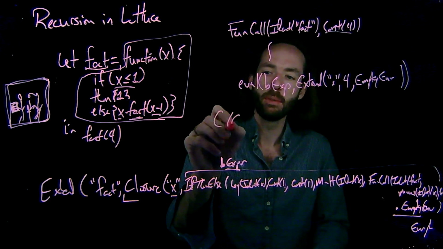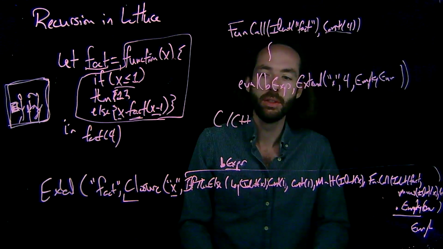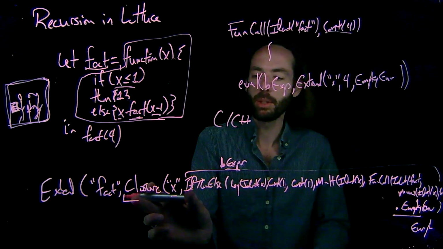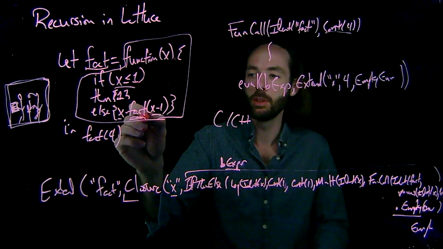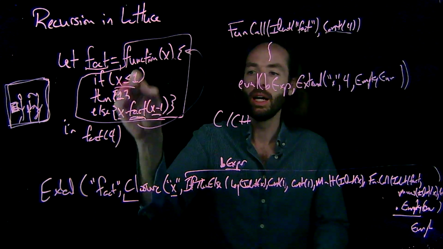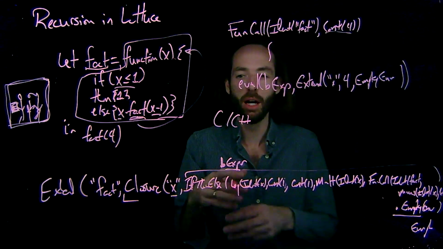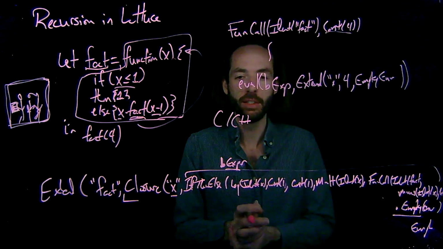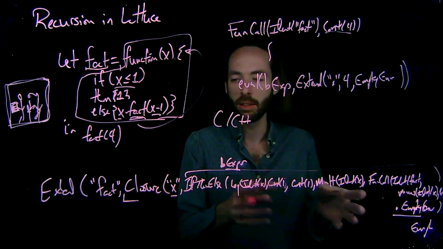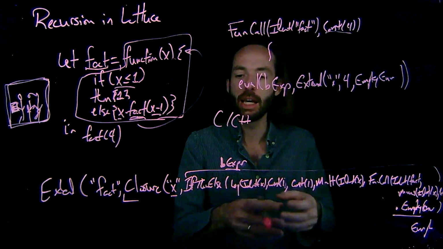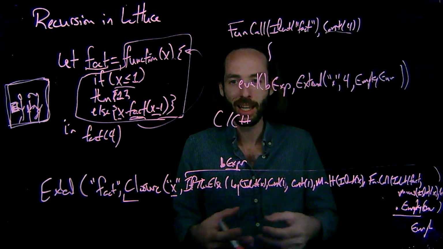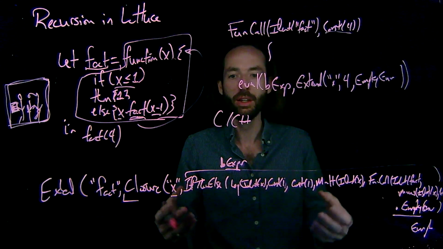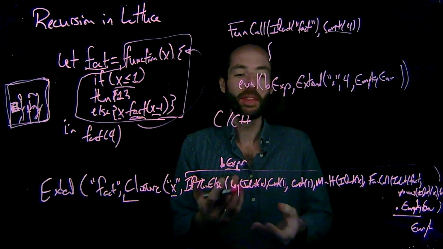In the C and C++ world, we don't really have this issue. In the compiled languages, we don't have this issue because instead of closures, we typically just have a pointer to the body of the function. And so this just ends up resolving to a pointer that points back up to the top. Because everything is in these references and pointers, we don't really have that issue. But the fact that we're trying to do this static scoping structure where the environment contains everything the function might need in order to be able to run properly, which means it needs to contain the entirety of its own definition ad nauseum, that's a big issue.